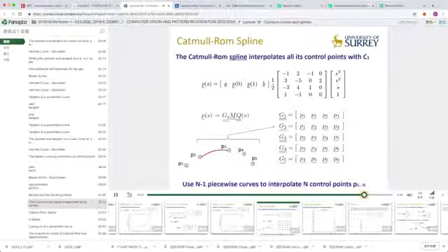So the Catmull-Rom spline will interpolate all its control points with C1 continuity. So this is a super useful thing to be able to do. Define a curve of arbitrary number of control points, arbitrary shape, that can be C1 continuous guaranteed all the way along. This was actually designed by Ed Catmull and Rom, I forget his first name. Ed Catmull, of course, one of the founding partners of Pixar Animation, who went on to found that using these modelling techniques.